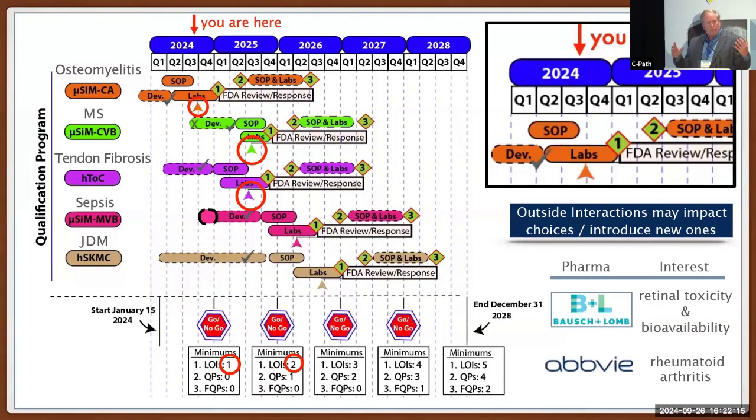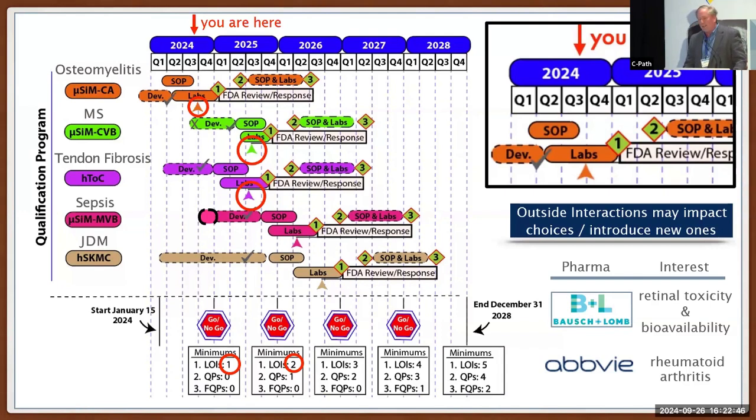This is the ambitious Gantt chart that we put together for ourselves. We decided we were going to go ahead and do 5 DDTs, particularly because the first one is so simple that it probably shouldn't qualify as classic MPS, but it is an assay for drug discovery, and we thought it worthy of qualification, so we put it first. And then you see the others basically in order of complexity. So we started with the simplest one and tried to move towards the more complex ones.